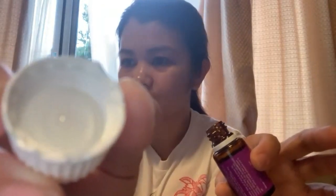I'm able to repurpose it, and I have another lavender roller ball with me. There you go. So let's say you've used up all the drops in this bottle. What's next? I still think that there's something in there that you can use. So what I do before diffusing, let's say if I'm going to use lavender essential oil, like this bottle, I put the water in the diffuser and I just drop this bottle together with these guys, because you can see there's still some oil in there. And then the water and the oil, the oil kind of gets out of the bottle. So you kind of get every last bit of oil in that bottle. So that's one of the tips I have that I've learned.